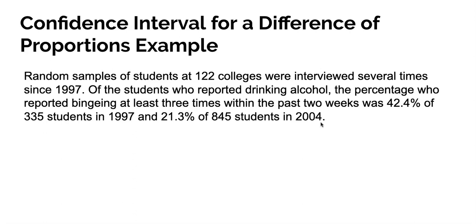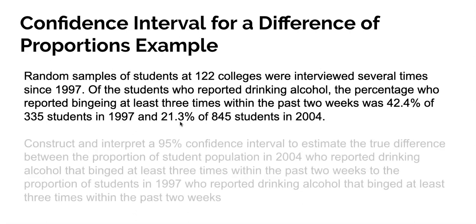But guys, as we are reading these questions, we should be thinking about the information and how we can use our statistics skills to answer some of the questions. This is what I noticed. It was 42.4% back in 1997, and it almost became half, 21.3. Half of 40 is 20. So I'm thinking, hey, the proportion of people who binge drink is not the same anymore. That's what I'm thinking. But all right, let's see what we want.